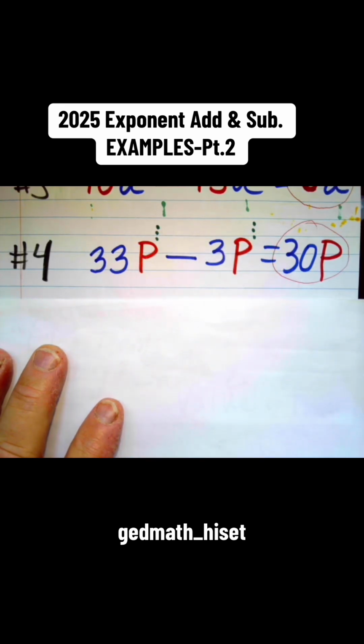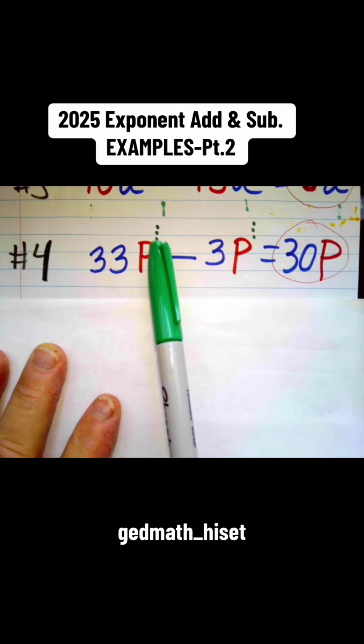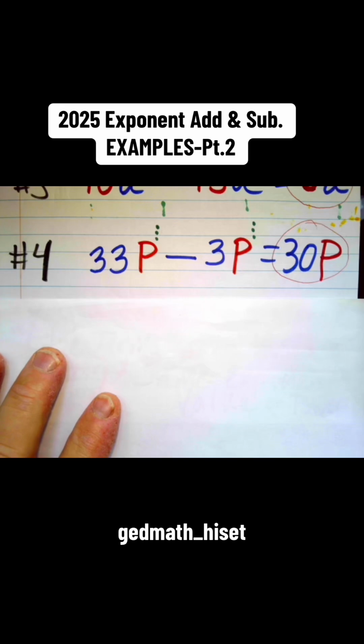If you didn't see my video prior, please take a look at the adding and subtracting exponents rules. I go over invisible 1s very briefly in that video. And in previous videos, I've spoken about the invisible 1 and the power of showing that invisible 1. It helps to eliminate a lot of confusion.